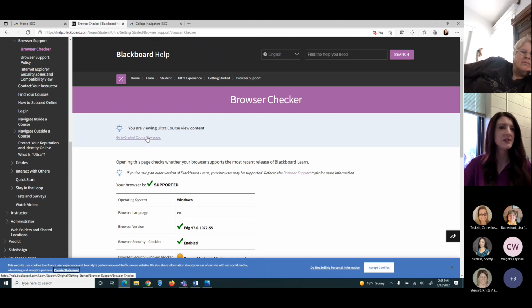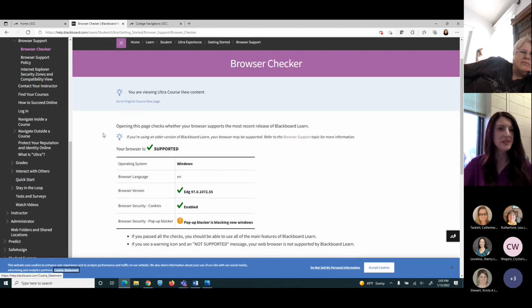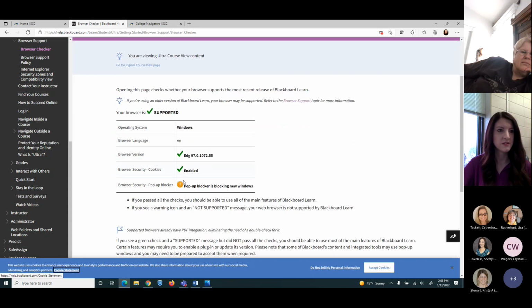Okay, here we go. So when you open this page in the browser you're going to be using, it will tell you with this green check mark if your browser is supported. It also lets me know I do have my pop-up blocker on. So when I'm opening new windows, I will need to keep an eye on that.